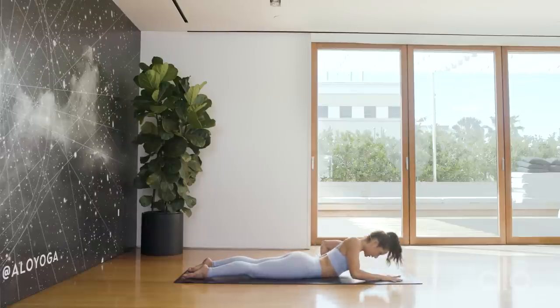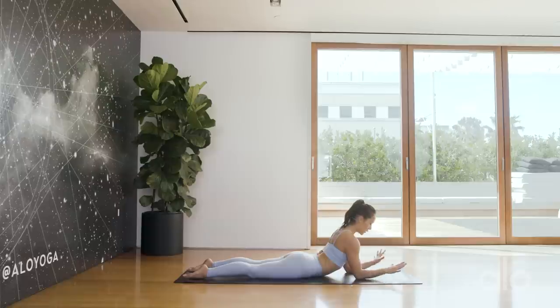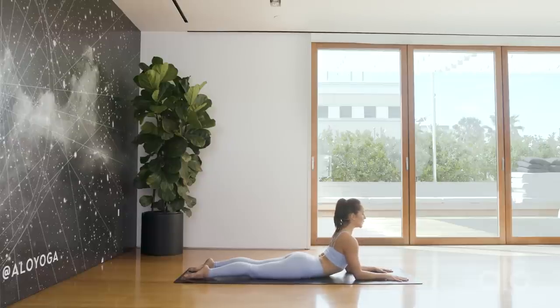Now lifting up into Sphinx position, so back to that forearm position. Taking your elbows slightly forward of the shoulders, your hands elbows distance, and your elbows shoulders distance. Lift your navel and begin to pull with your hands so they move towards the back of the mat. That should begin to bring or peel your heart forward through the gateway of your shoulders.